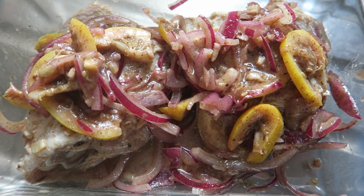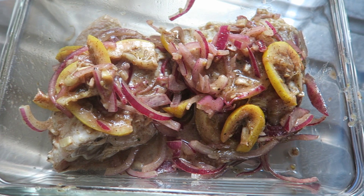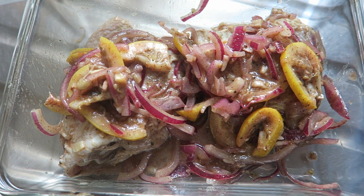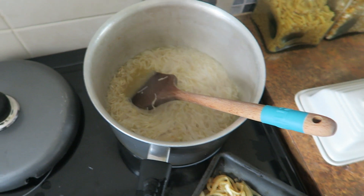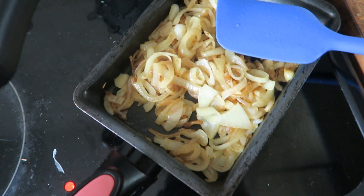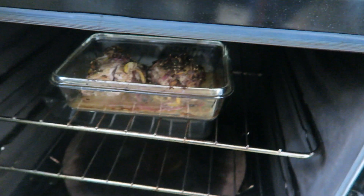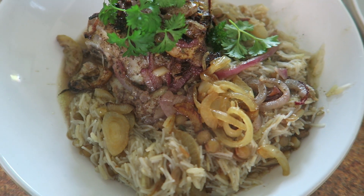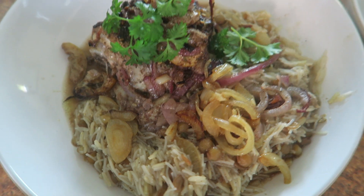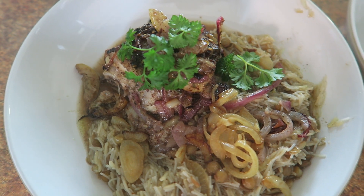We've separated the chicken into a few different portions — this is two chicken thighs and about a third of the mix with the onions and lemon. That's going to go in the oven for 30 to 40 minutes. I've boiled and drained the lentils and now we've got some rice and vermicelli cooking in one pan and some onions caramelizing in another. The chicken is finished cooking so I'm just leaving it in there to keep warm. Here's the final product — the rice, vermicelli and lentils at the bottom, some sautéed onions, then the purple onions with the chicken on top and a sprig of parsley. It's ready to eat.